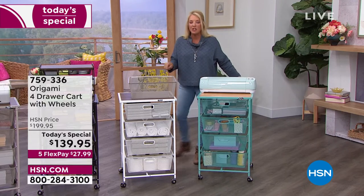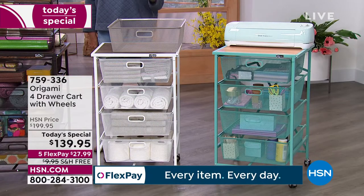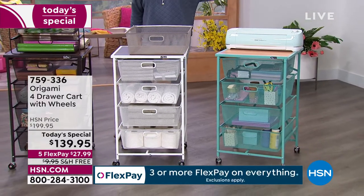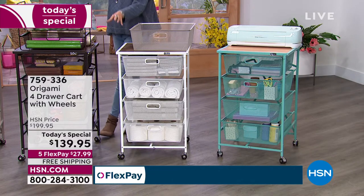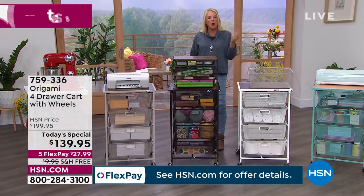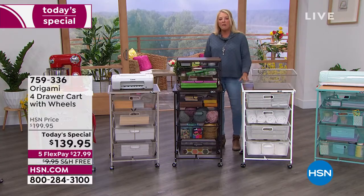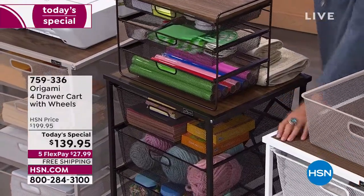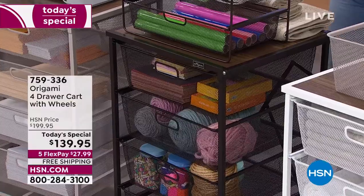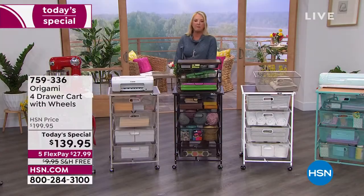We have not offered this one specifically since 2019 as our Today Special, so this is our best deal all year long tonight. What I love about launching at midnight is I've got all the colors. What I hate about coming up later in the day is I might not have all the colors, especially the turquoise. I promise you — once you get it at home, you go, oh my gosh, it's such a good investment. I know it's not $29. I totally understand that. But I have no problem paying a higher price for something I'm going to use for years.